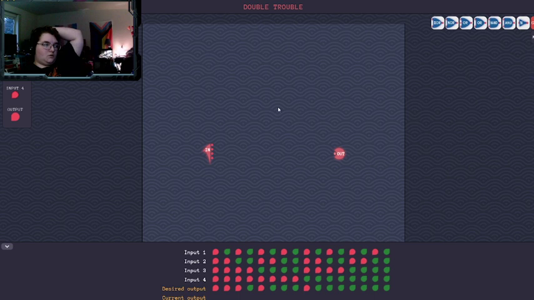So I don't see what the problem is. Desired output. All of the desired states are 218. But for some reason, they always want the desired output to be 0.